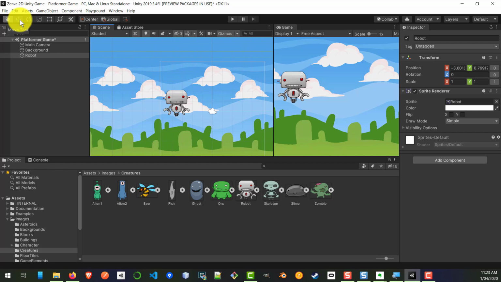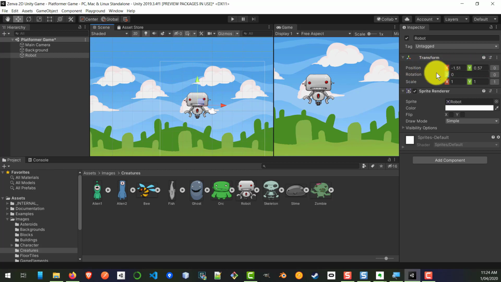Then we have the move tool. If you select that and then select your robot, your player, you're going to be able to move the robot by clicking on this rectangle that's in the middle. And also you're able to move it in one direction. For example, this moves it in the X direction and this moves it in the Y direction. And as you change the location of your player, you're going to see that the position here is also changing.